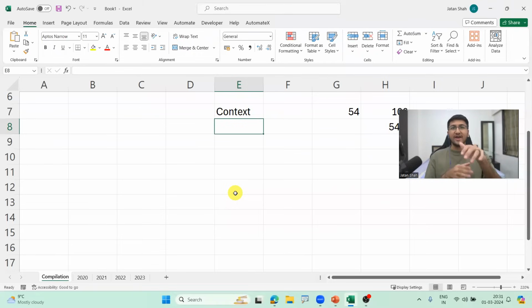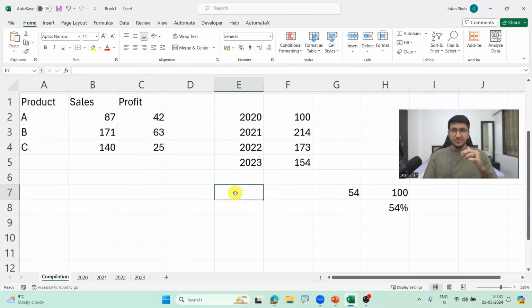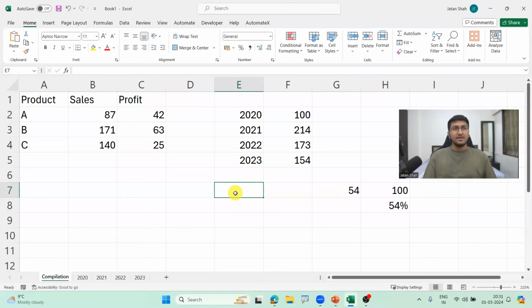How much time did it take for your 100 rupees to become 154? Because now if I say, I will give you 54% return, but in 50 years, how many of you all will be like, are you mad? I don't want 50 years. Make sense? So context is important. Time horizon is important. So if you try to gauge the return in this manner, it makes absolutely no sense.